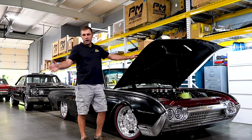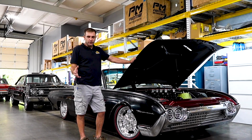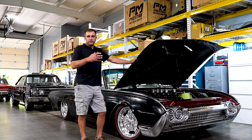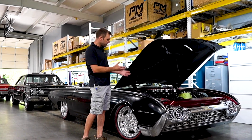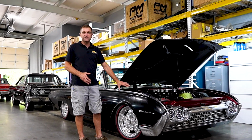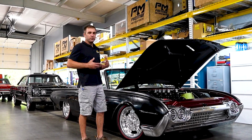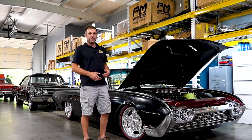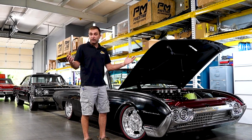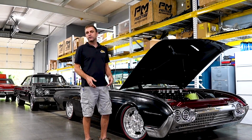So after any of the body modifications, metal repair, enhancements, customizations, then we basically go into that initial mock-up phase and build the vehicle out. So this is another example of one, again, not blasted and/or chem dipped. This particular client wanted us to build the vehicle out, be able to run and drive it, and give us feedback, the things he likes, dislikes, or maybe he just loves it. But we get a little bit of time to run and drive it, put it through its paces.